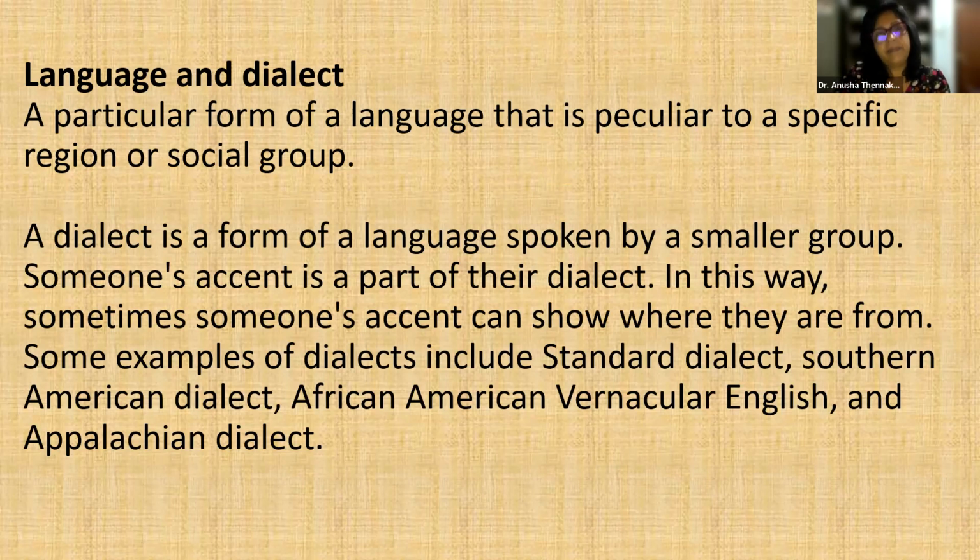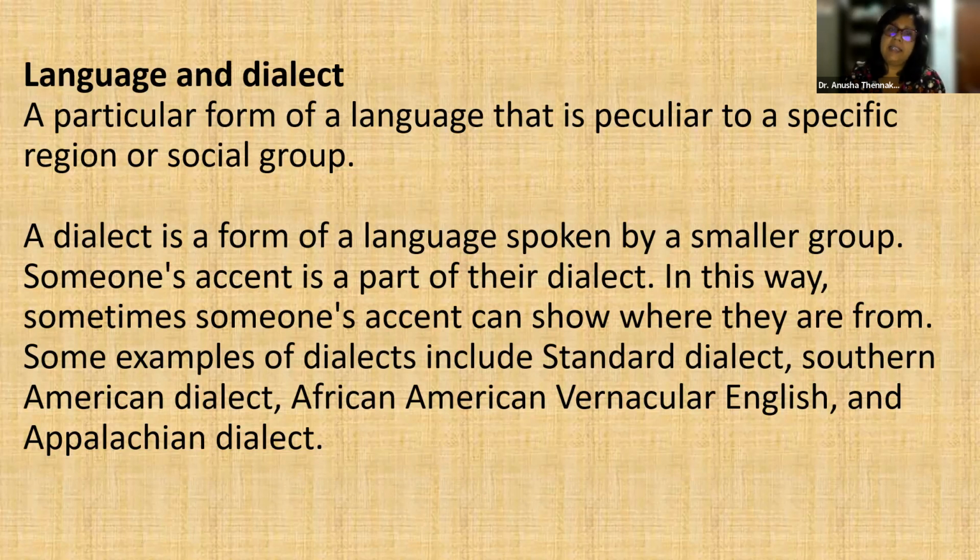That is one definition. A dialect is a form of a language spoken by a smaller group. Okay, another description of dialect. Sometimes I don't know, I have to have a look at past papers. I have never seen past papers under this degree program. I joined the program recently, so I will go through certain past paper questions. In case you get a question regarding dialects, you should know these things. A dialect is a form of a language spoken by a smaller group.